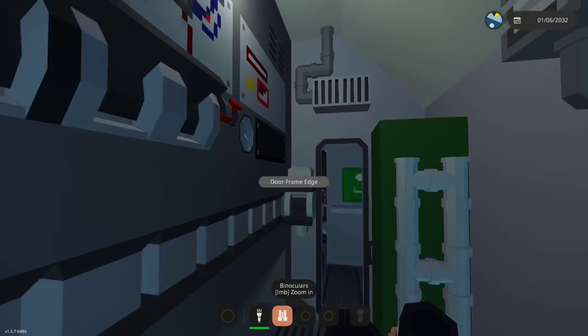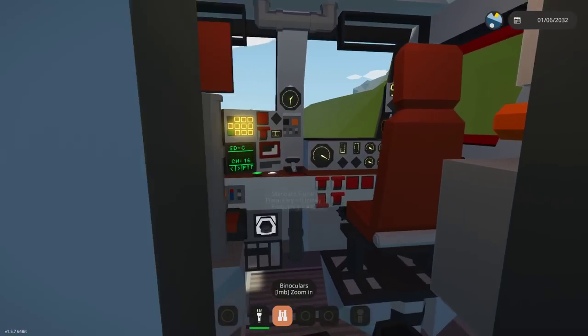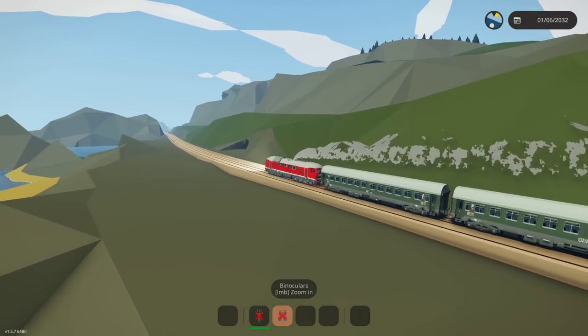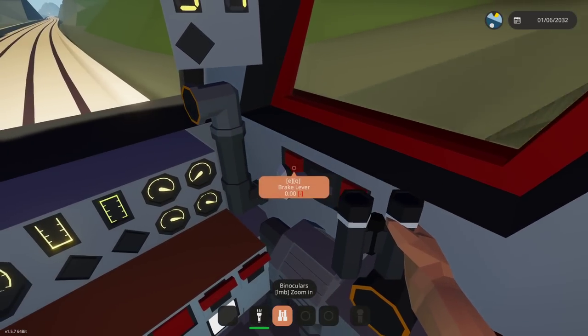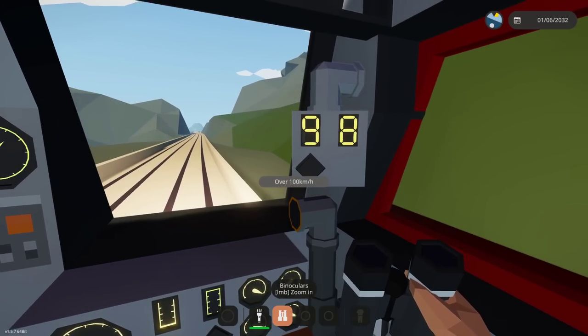I guess that's just in case we need power to go from this engine all the way back to the cars behind. I don't know. It might mean that. It might also not mean that. I'm not sure. But it is looking pretty cool. Not gonna lie, I really like the way this looks. Yeah, this is awesome. We are going very slow, though.